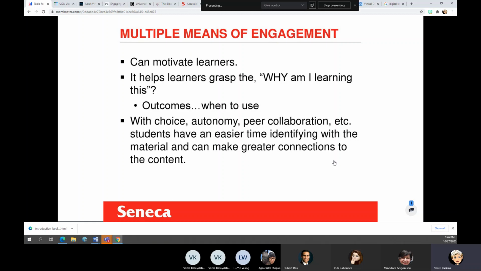But we often forget that we want to check in every so often throughout the lesson to not only help them see that, yes, we've done something, but also why are we doing this? So why are we doing this idea of universal design for learning? Well, we're doing it because hopefully students will be more engaged. We're doing it because students will hopefully perceive our content easier. We're doing it because there's different ways that students can help us know that they know. And so it's that why piece, that engagement piece, really helps them understand this is why we're doing this.